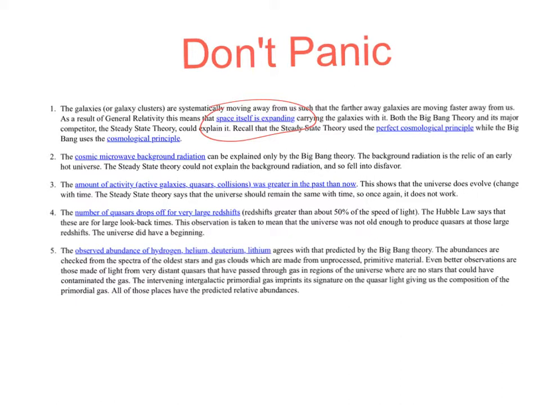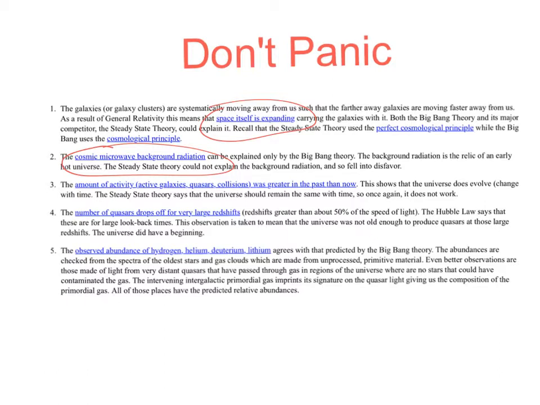The next observation is something called cosmic microwave background radiation. Sounds complicated, but basically radiation is a form of energy and microwaves are one type of wave energy that we'll study this year. So microwaves moving around through the universe have no apparent origin that we can think of except if there had been a huge bang way back about 14 billion years ago.